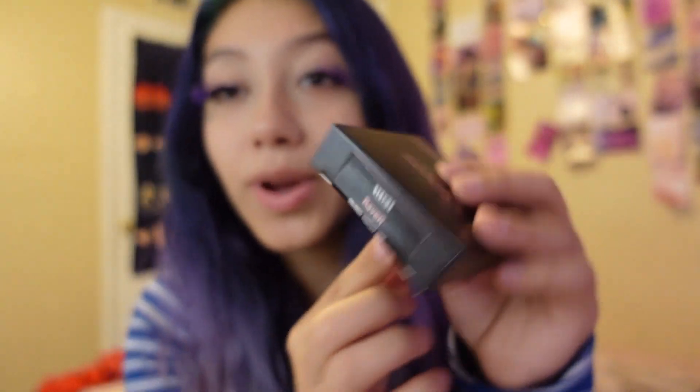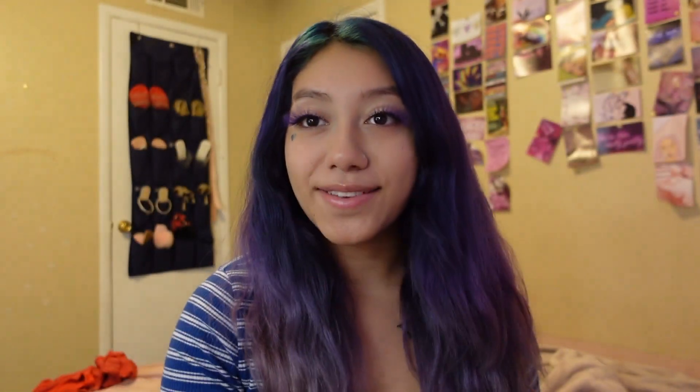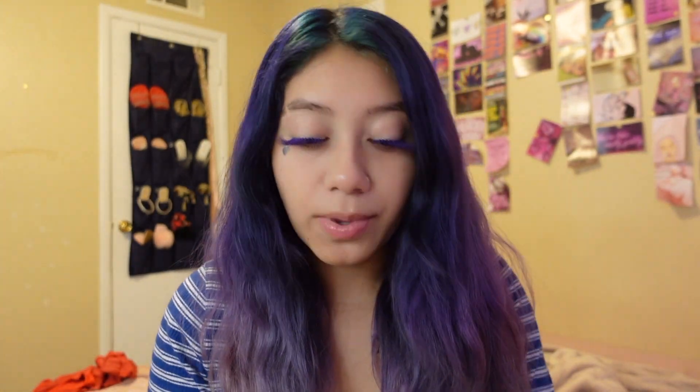So the next ones I really want to try are the purple ones, which are called Raven. They come in a different colored case — the blue ones are in a pink one, this one's like a super baby blue slash purple. I'm taking a sticker off of the name and putting it at the bottom of the case because I'm just going to keep the case and throw the boxes away, so it's convenient to just read what that contact is.